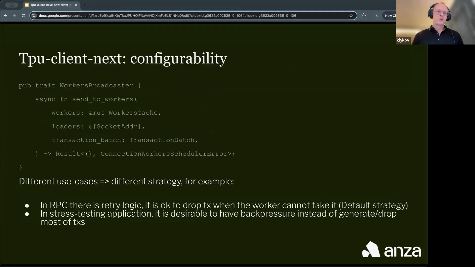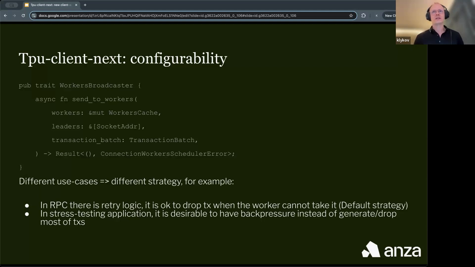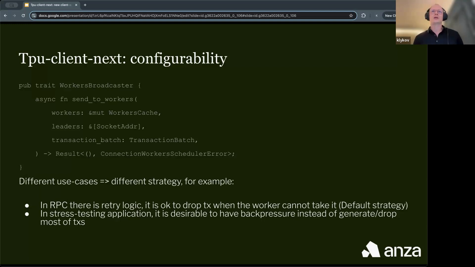Finally, there is a worker broadcaster trait which controls how we broadcast transaction batches over the workers — since each worker has its own channel. The default strategy uses trySend, but this means that if all workers have full channels, the transaction batch will be dropped. We have a custom implementation that does send instead of trySend, creating backpressure for the stress testing tool so we don't generate more transactions than we are able to send.